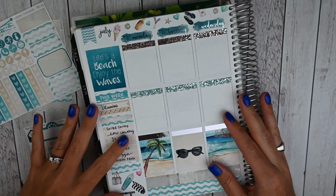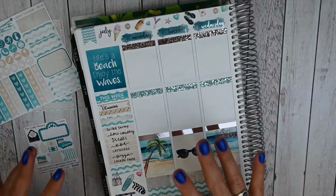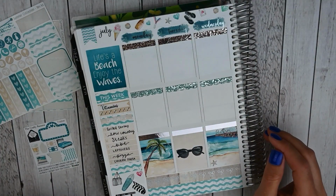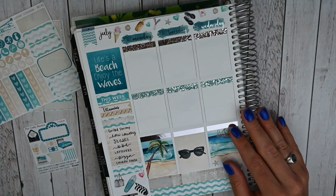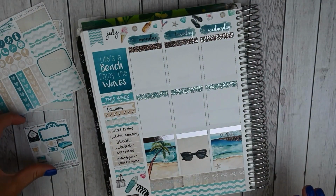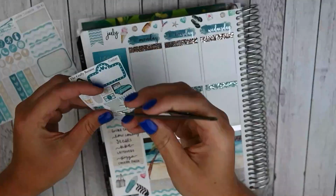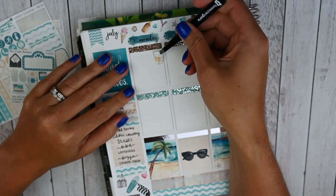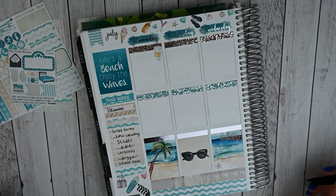Okay guys, so I am doing the complete week as a back plan, a memory spread. This was my vacation week. I'm sure I said in my pre-planning or when I laid down the base. So normally I come in midweek and fill out what has happened, but this week I am doing everything at once. So let's start with Monday. I was at the beach, and we like to have relaxing mornings and sit on the patio and just hang out, have coffee. So I'm going to use the coffee cup from the freebie and put that right there. So that is for relaxing, having coffee on the patio with my family.